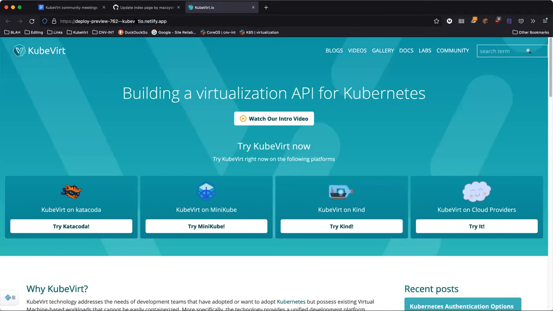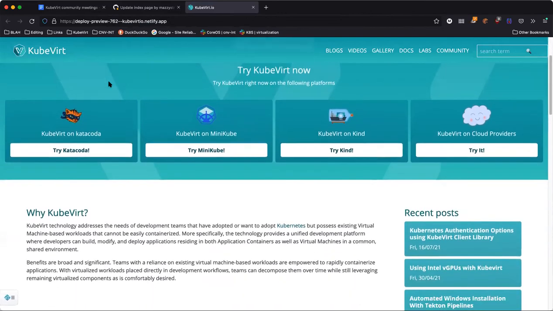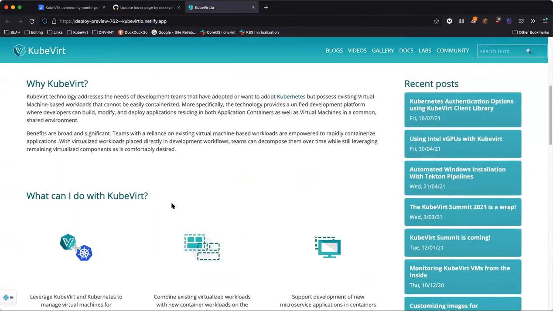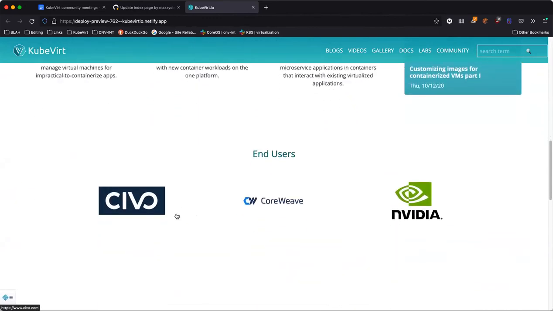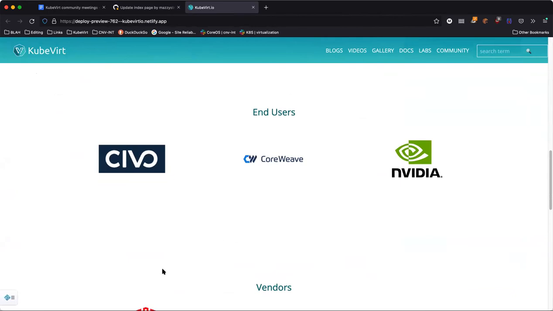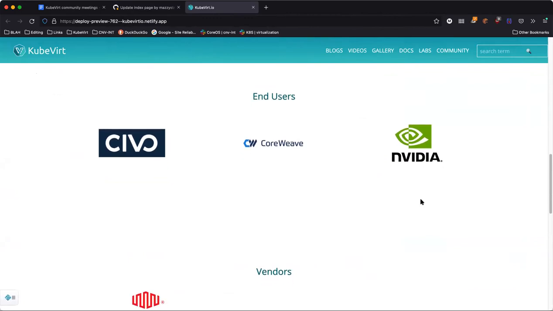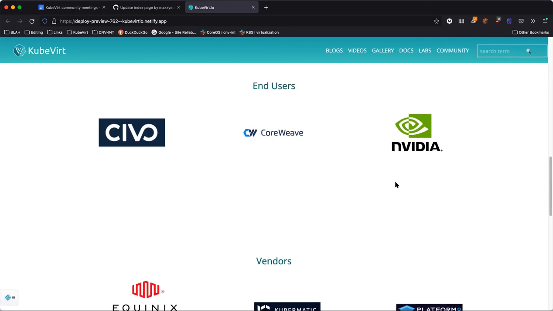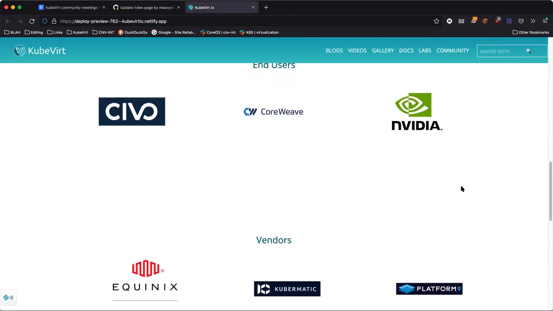Okay, I'm going to take the first item and talk about our update to the index page. Finally just went ahead and got this thrown out there. I've been waiting on the Red Hat UI team for months to help me here, so I just went and did it myself. And we got approval from the companies that use KubeVirt, and were able to display their corporate logos on our front page.